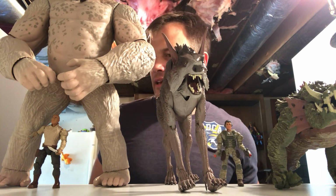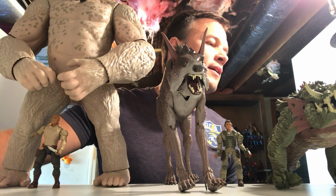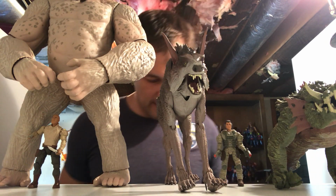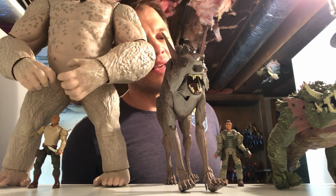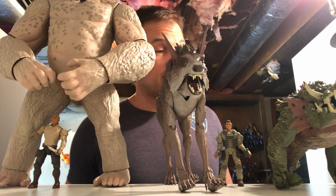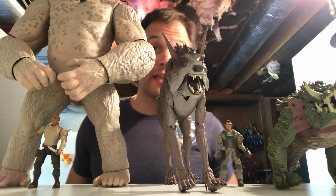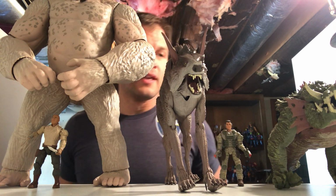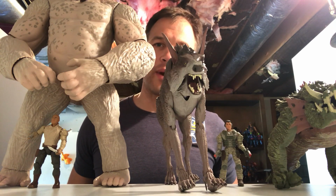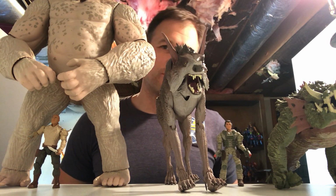Normally I don't throw into collecting anything from the company, what is that company? Lanard, because they're sort of a knockoff G.I. Joe type company, and they used to be known to make pretty cheap military figures, but here recently they've been cranking out some pretty quality stuff. And when I heard they had Kong Skull Island and then the Rampage license, I was like, well, I'm out on those. Kong, they didn't do so great with.